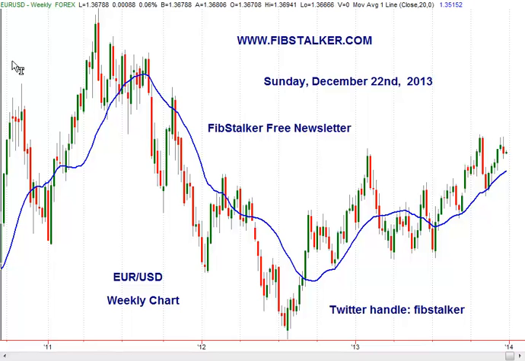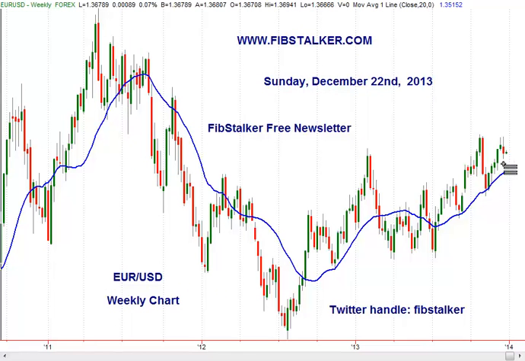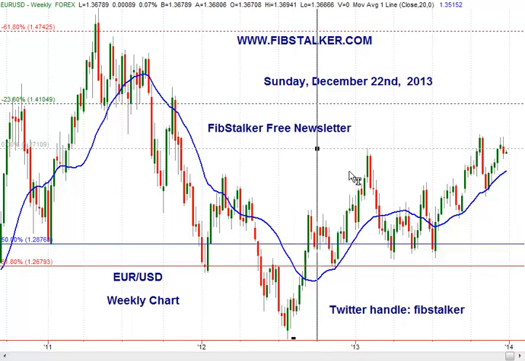What you see on the screen is the euro versus the dollar weekly chart, and this is the forex price. Markets are open again. So those who follow me know that I've been timing this support area here at 128.76 since the beginning of February, and we had participation 3 times at these levels.